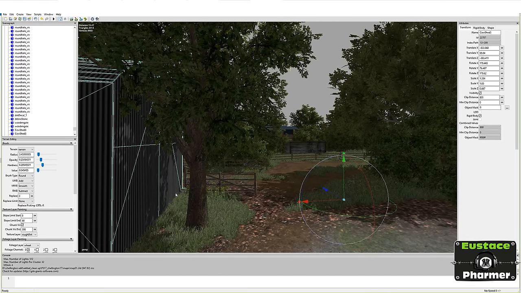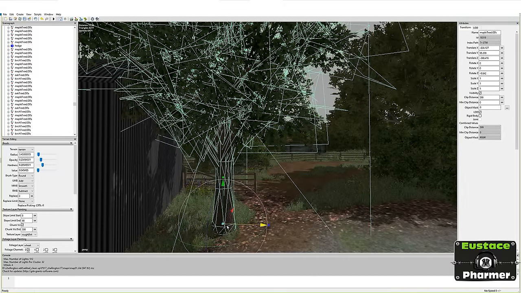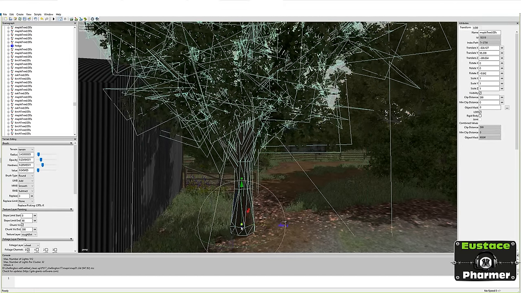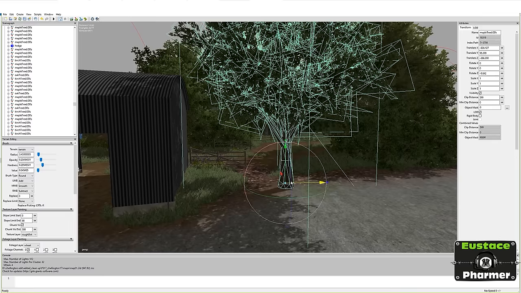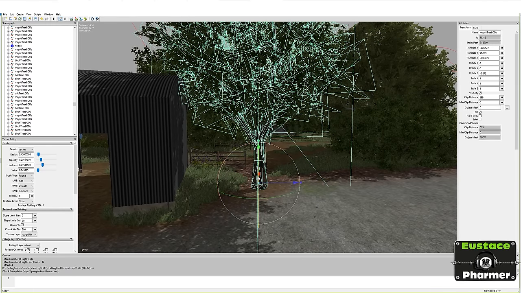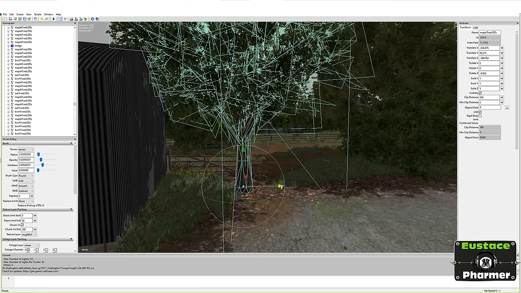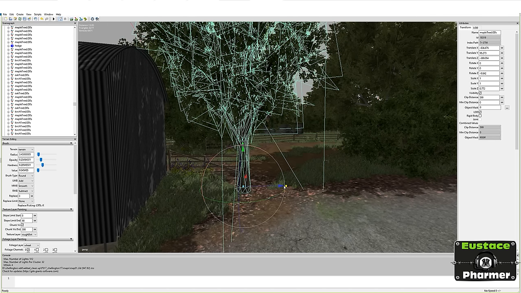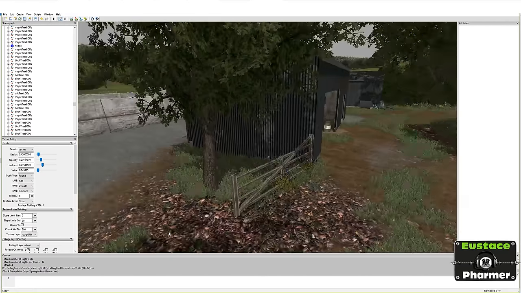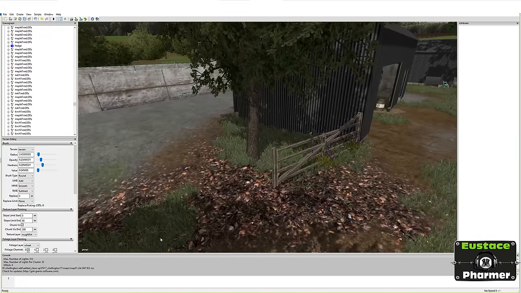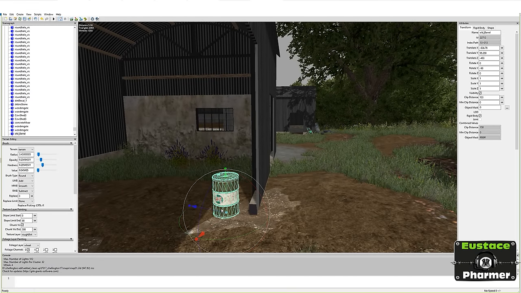I'm worried about this tree here. I'd like to move the tree over a little bit, just so it's not clipping through. Now that's going to impede on our entrance there. See, so it's cause and effect. You do one thing and it leads you to do another thing. Now what I could do is just squeeze this in a little bit and we'll see how it looks. It's not clipping through. Looks good. There's no overhanging branches to clip us when we're driving things through here. Looks good. Now, oh, how'd you get in here?